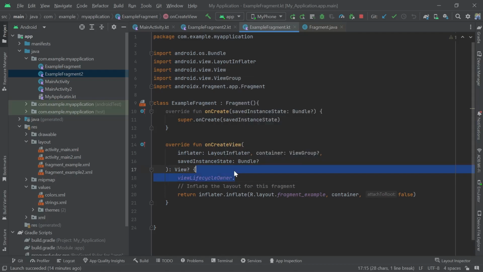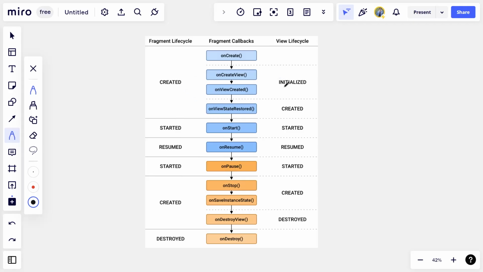So after that, let me just tell you about fragment and what is this fragment manager. So when a fragment is instantiated, it begins in the initialized state. So as you can see here, for a fragment to transition through the rest of its life cycle, it must be added to a fragment manager. The fragment manager is responsible for determining what state its fragment should be in and then moving them into that state. So when a fragment has to move from this state to this state, then this will be the responsibility of our fragment manager. All right.